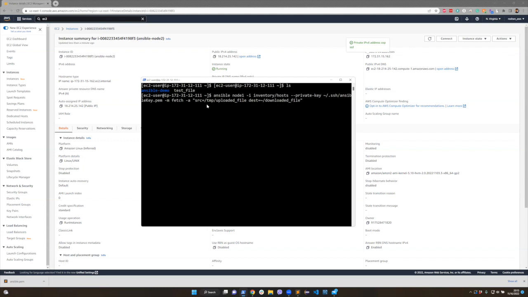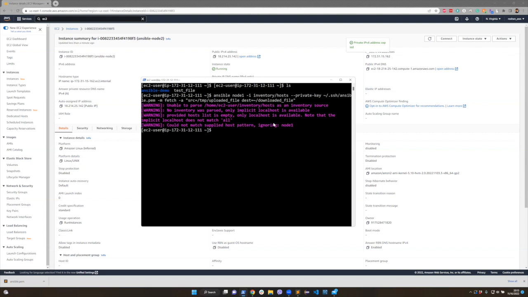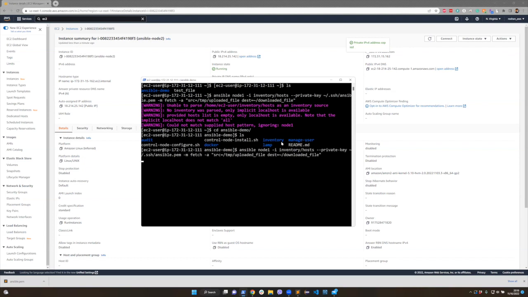So basically I'm going to change the name of the key and then press enter. Okay, inventory was parsed as the inventory source. Okay, there may have been some issues here. Let's take a quick look at what might have gone wrong. Ansible node 1 inventory hosts. Oh, okay, so we're not inside the Ansible demo, right? That's why it's throwing that error. It's trying to connect to the inventory file, but we're not inside the Ansible demo. So let's do that first. Go into the Ansible demo folder, and here's where the inventory is, as you can see here. If we run the command again, using the Ansible PEM, it should be able to do it.